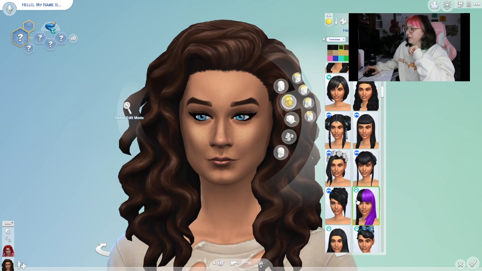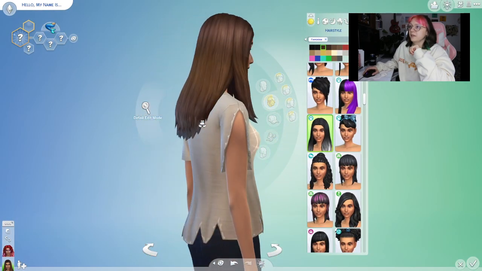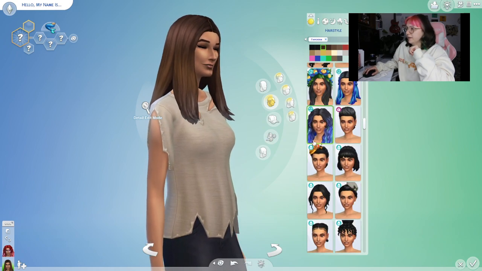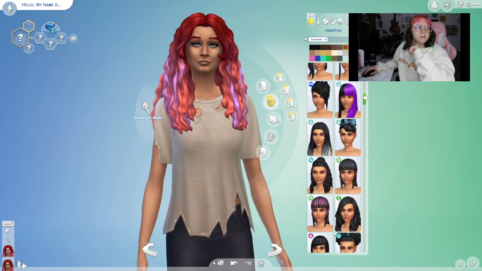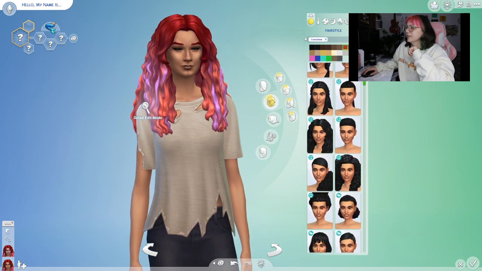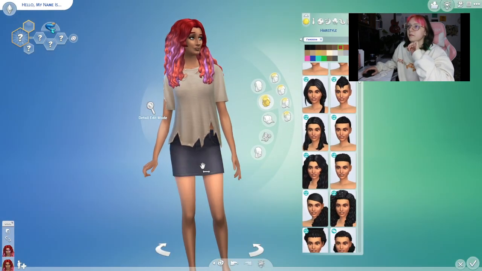To go back here, we can mimic it. Oh, that's nice hair too. Not on this sim, but definitely on another sim. Oh my gosh. I wish they had this in more rainbow options. I wish they had this hairstyle as a pullback or as a braid.